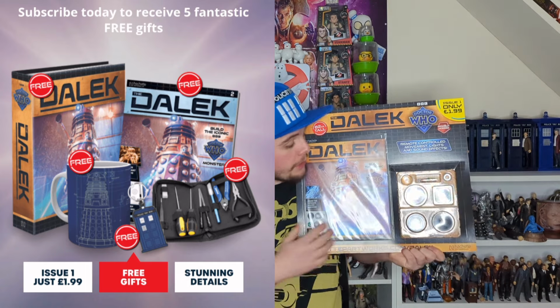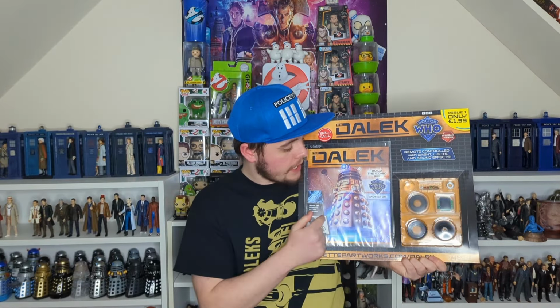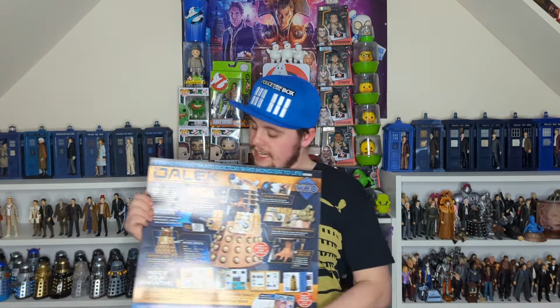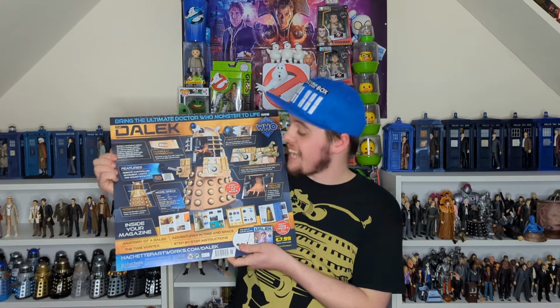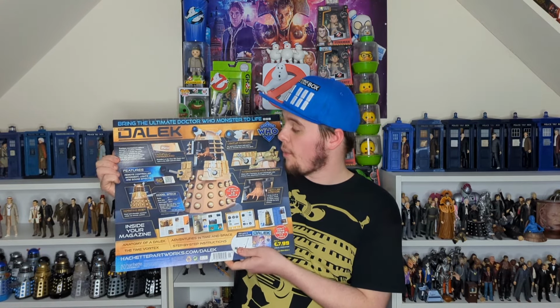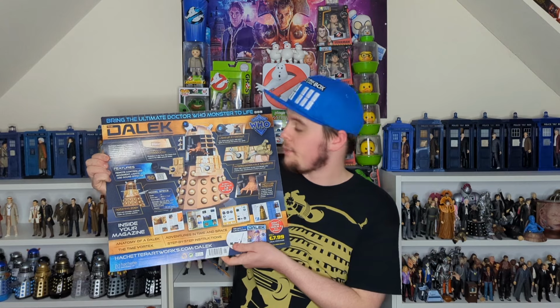But today it looks like we're going to be doing the Dalek eye stalk and having a look inside this packet that seems to have a Dalek poster as well as the magazine. As you can see, littered on the back are all of the Dalek features like the lights, sound effects, and also just the way it opens up so you can actually see the Dalek in its casing. Cannot wait to build this. This is a half-scale Dalek as well, so it's going to be pretty sizable when it's done.